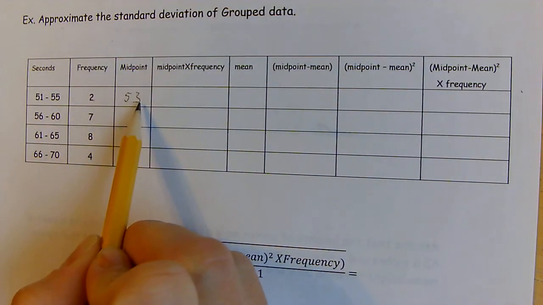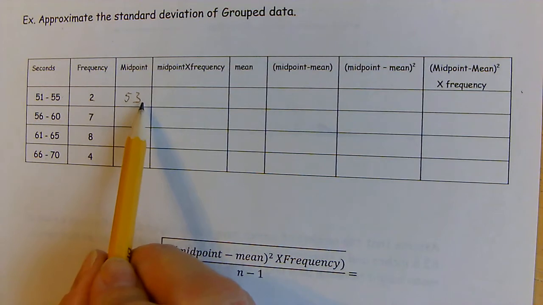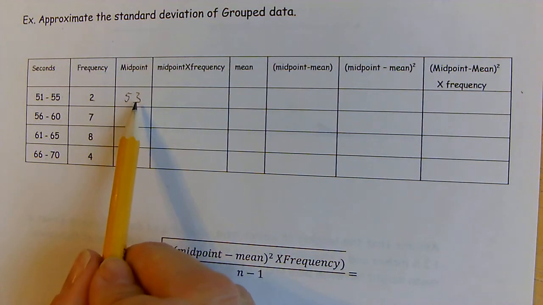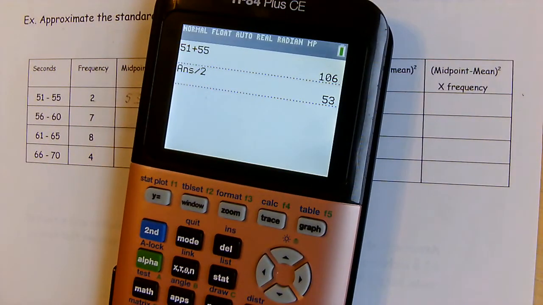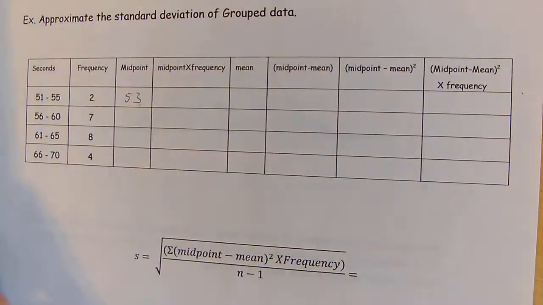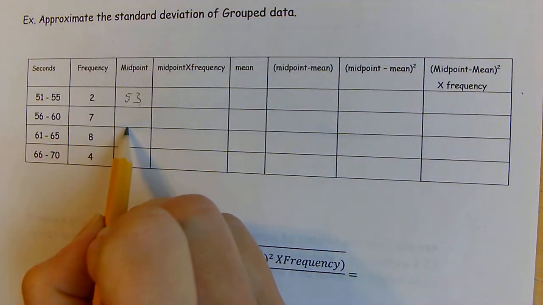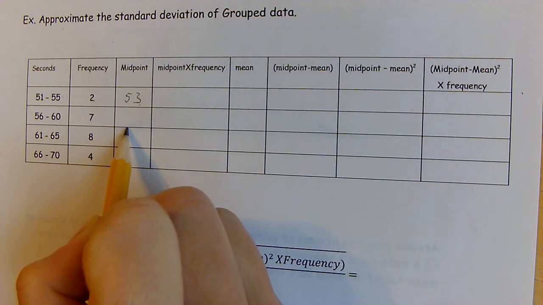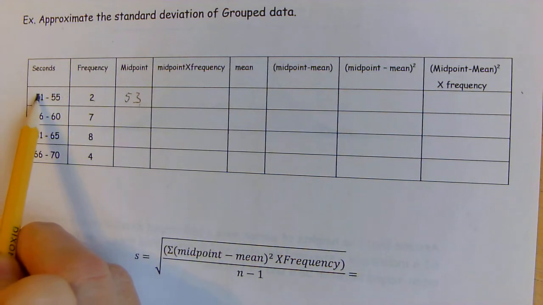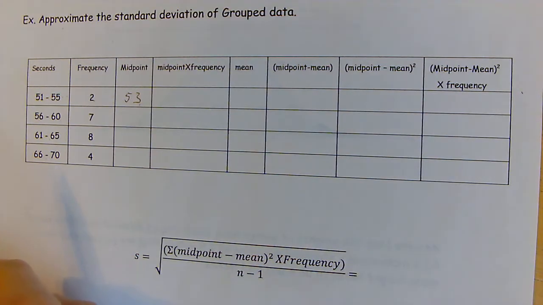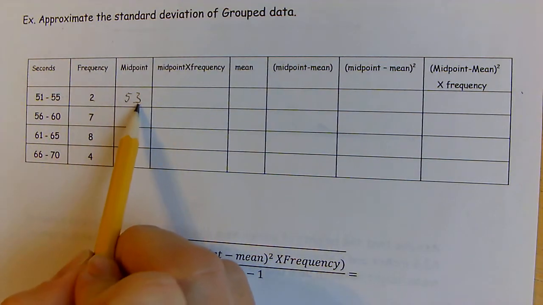Now I want you to note that it depends on which publisher or which book or what computer software, how they want you to get the midpoint. You can also do 56 plus 51 and divide by 2. It could be 53.5. They're both correct, but if you're doing some sort of computer program for your answers, make sure you know which one they want. So you can either add the lower and upper boundaries and divide by 2, or add the lower boundaries of the following classes and divide by 2. They're both correct. I'm going to go with 53.